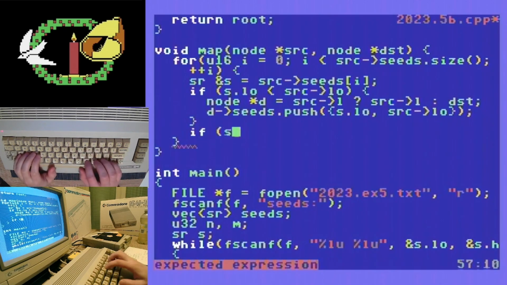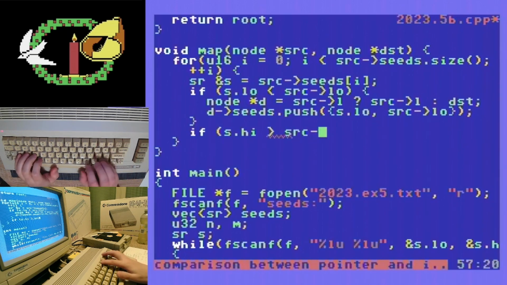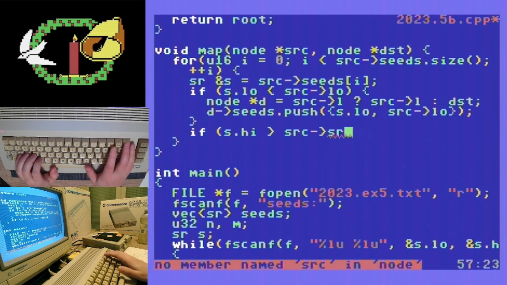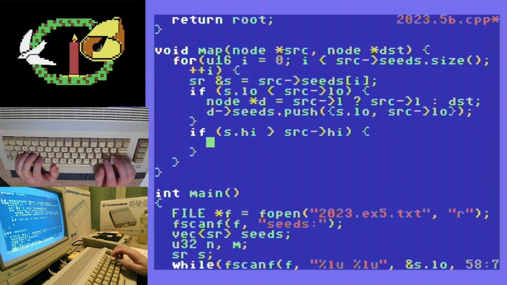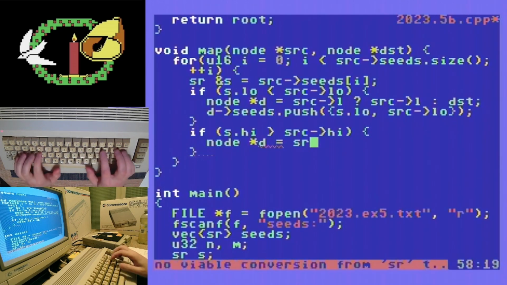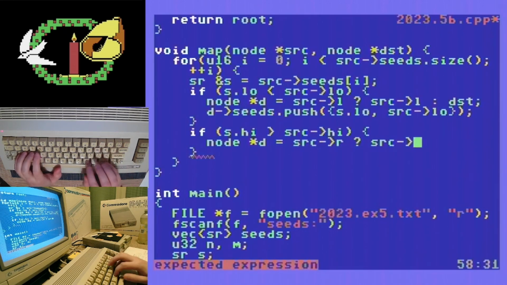Okay, so then if source high is greater than, so we have seeds that are above that range, then it equals source right, and we use that one.